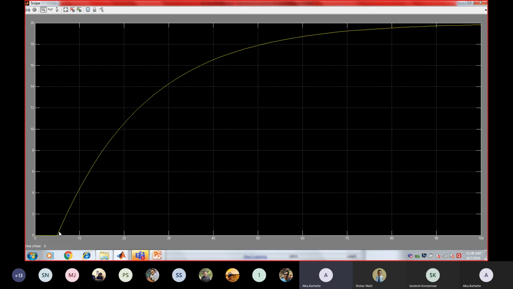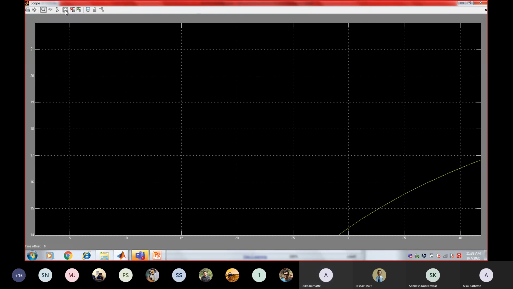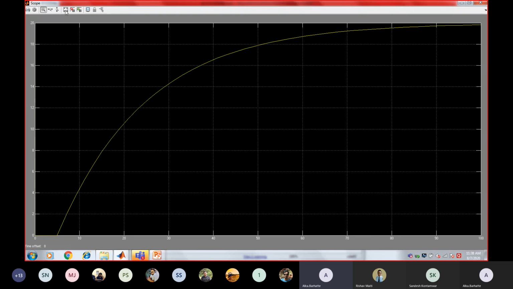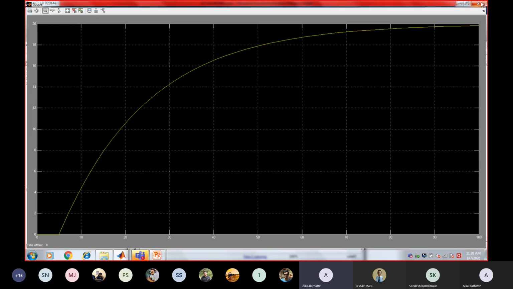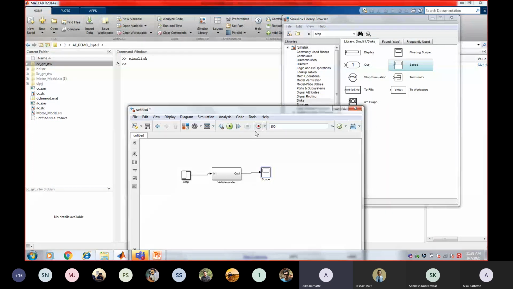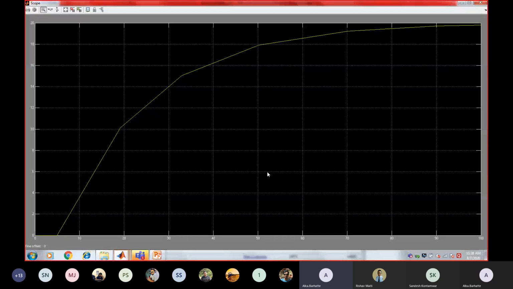This is the response at this step time: after 5 seconds, your input changed to the expected degree, the throttle angle has been set, and for that particular throttle angle position we are getting this response. I'll increase the time duration so that you'll come to know exactly what is happening here. So this is the 1000, and then I'll simulate it and just double click. It's not changing.